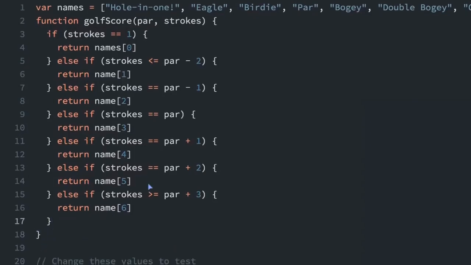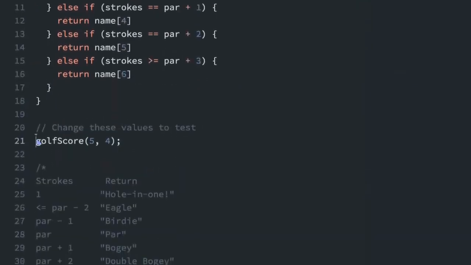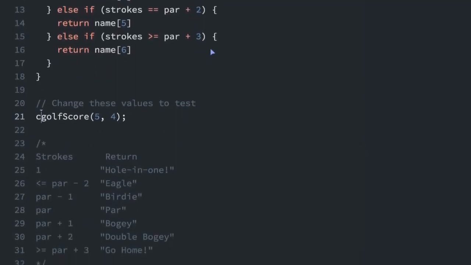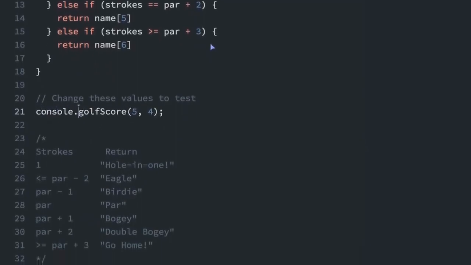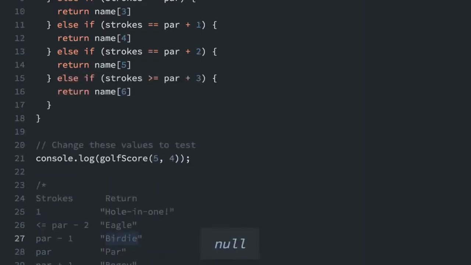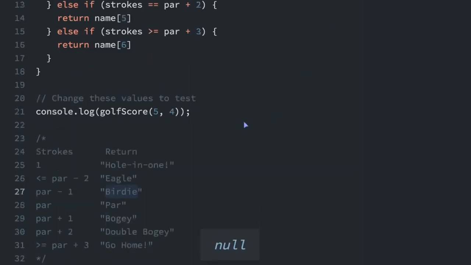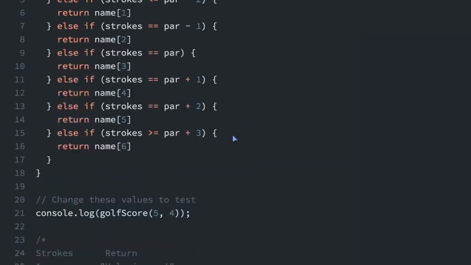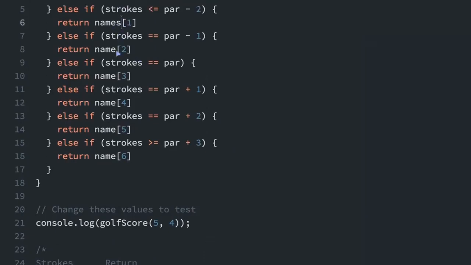So now we're going to do some tests here. I'm going to do a console.log, and we're going to pass in the function that we're calling. So in this case, the par is 5 and the strokes are 4. So that should return birdie. Let's see what happens. Null. Okay, that's not what I expected. It's because this should be names.